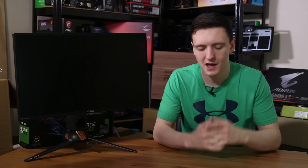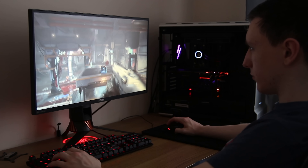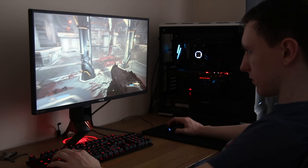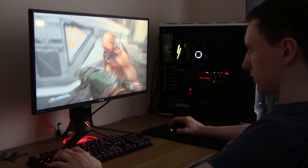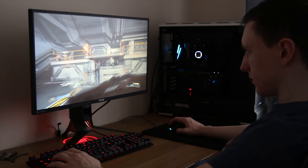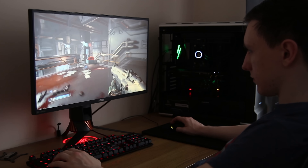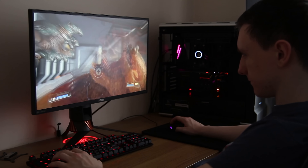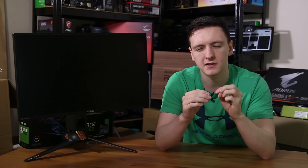I want to make it clear I'm not a professional gamer — I'm not even actually that skilled at gaming for the most part, so this is a layman's review of a professional tool. I'm using an Asus Strix GTX 1080 and a Ryzen 7 1700 to test with the monitor. When playing Doom — the FPS game I'm best at — I was running around about 180 FPS average, with maximums of around 354 and minimums of 120. So definitely in the sweet spot for G-Sync and for this 240Hz monitor.